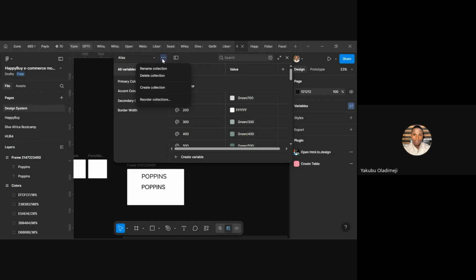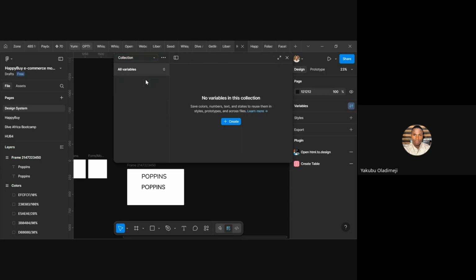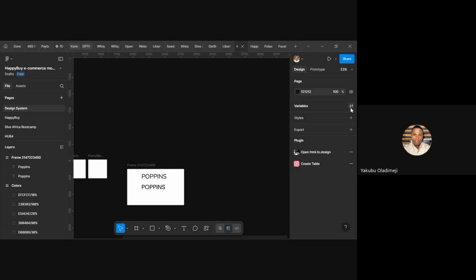Once you create a collection, then select it here, just rename it. Then you are good to go to create another one you want here. Do you understand?